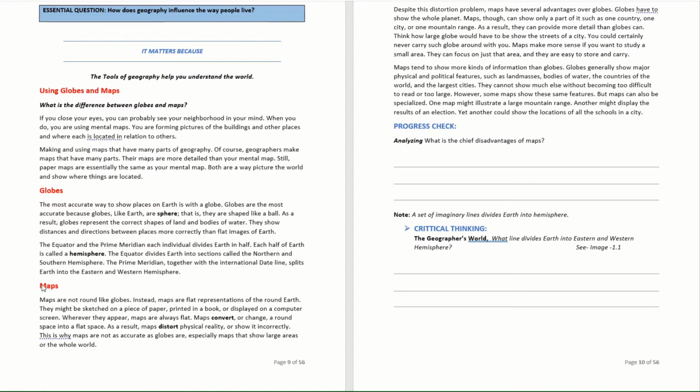However, maps are a flat representation and can easily distort the physical reality, and they can be incorrect or correct. As you know, these are drawn, so there can be modification because maps are drawn on a piece of paper.